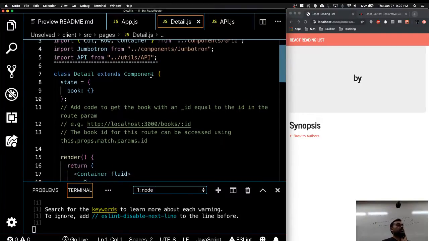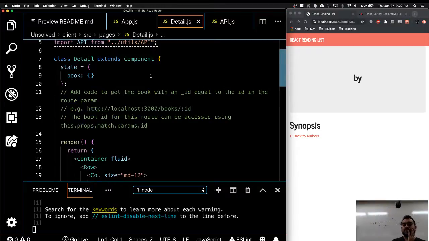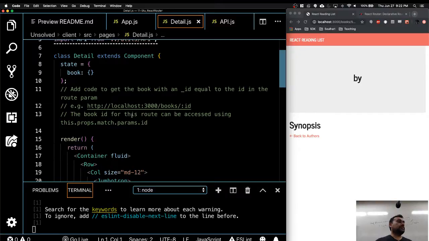Where is props over here? I don't see any props. But the comment is saying if you do this it will work. The console log props. Okay, what are you getting? What are you seeing when you do a console log props?